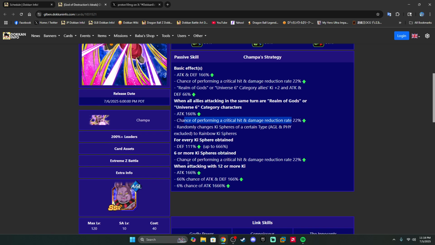Interesting. And then here's the funny part. On Super, gets 166% attack, has a 66% chance to get an additional 166% attack and defense, and then even better, a 6% chance to get 1,666% attack.